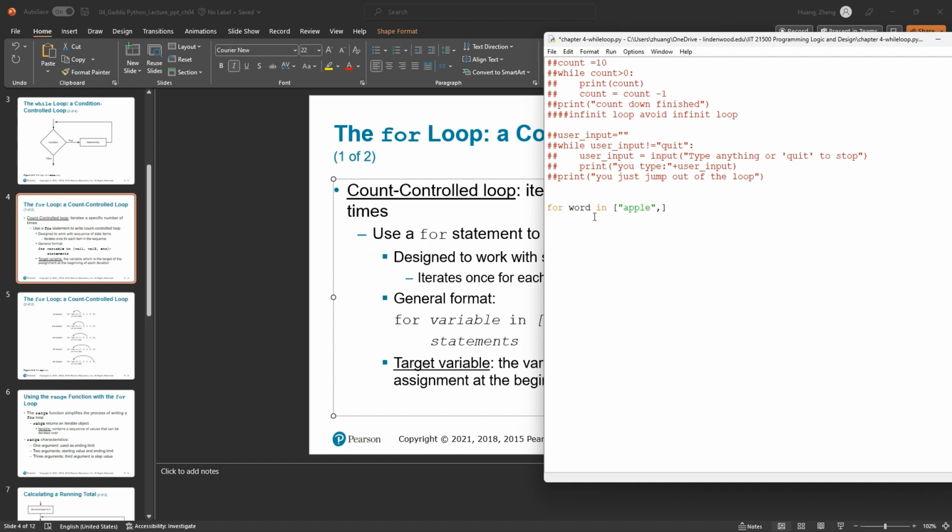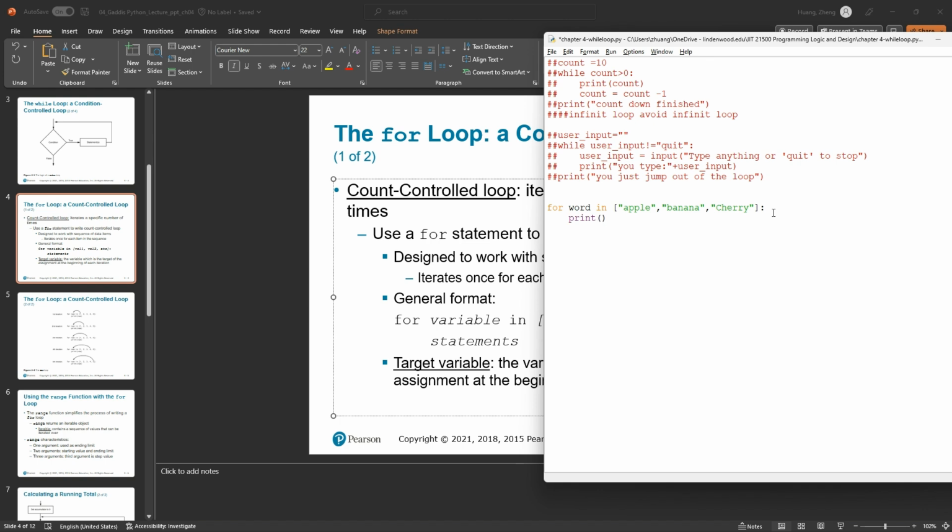So we can use banana, using the comma. We can say cherry. Now, right here, we're still using the colon, right? We try to print out each word.